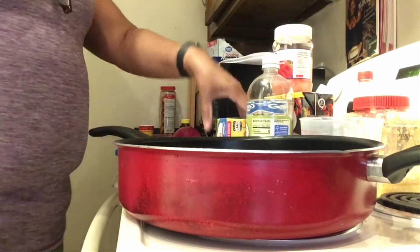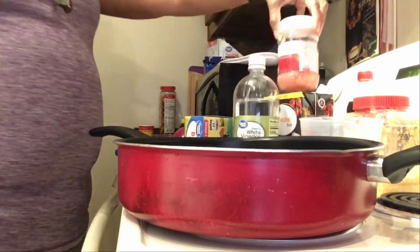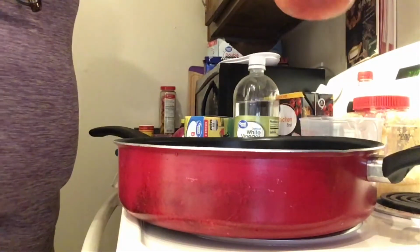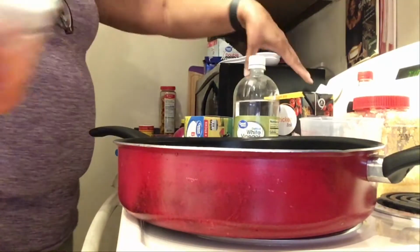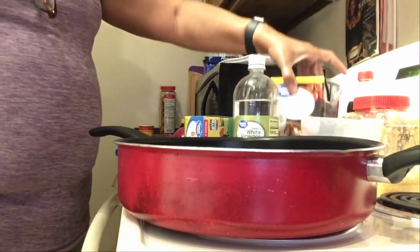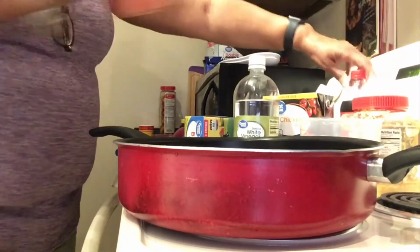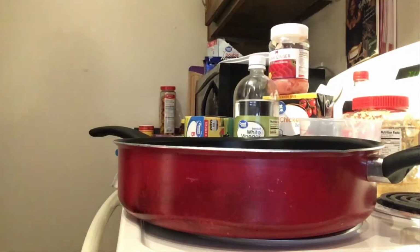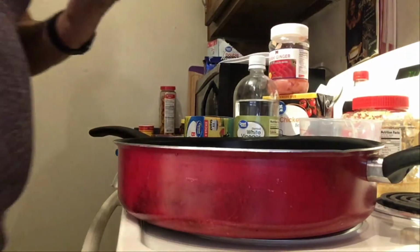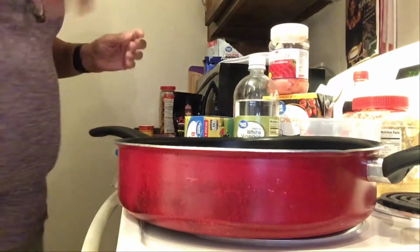So I have the unsalted butter, I have my vinegar, I have my sushi ginger, y'all know I can't say words, y'all. My chicken broth, my garlic, mashed garlic, my Coca-Cola, my measuring cup, my onion, and I hope I'm not missing anything. And then the most important thing, my BLoves sauce. So let's get it in, you guys.